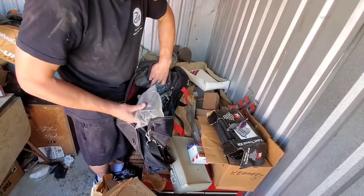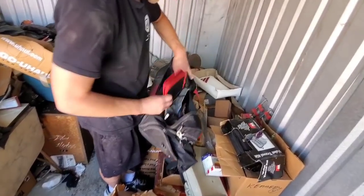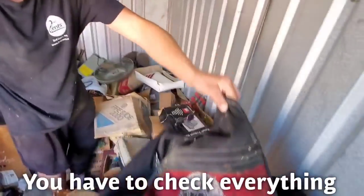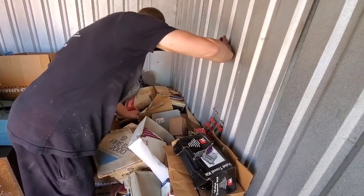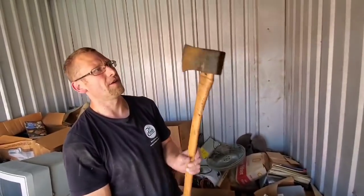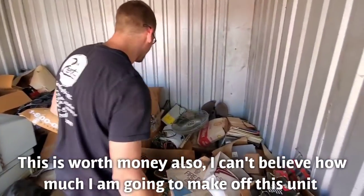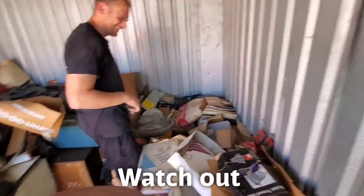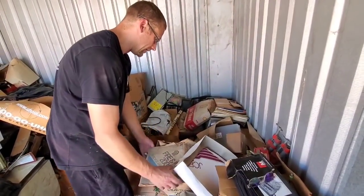More parts. Parts, pieces, wires. Leads. Stereo harness. For the CD book. Or nothing in there, so who knows. Here's what I saw originally. It's Craftsman, too. Not bad. So Craftsman axes, believe it or not, ladies and gentlemen, are worth money. No, I don't think it's a propeller, Tim. It's just another part of a fan. Coming at you hot, Tim. So who knows.